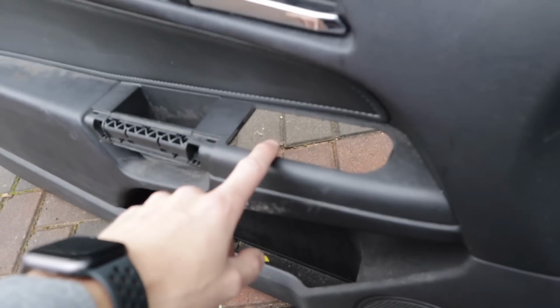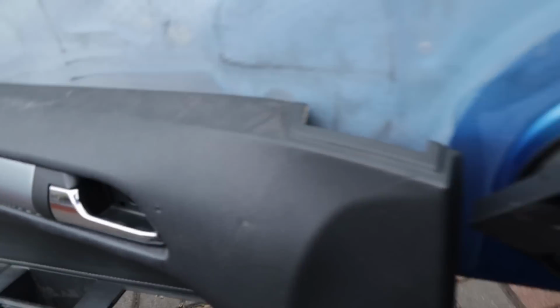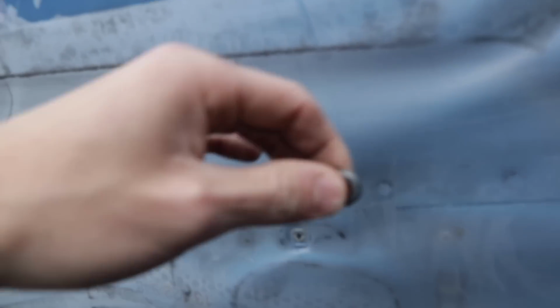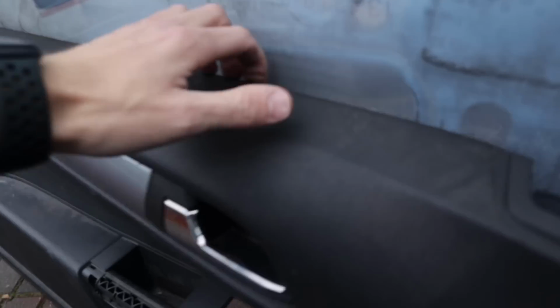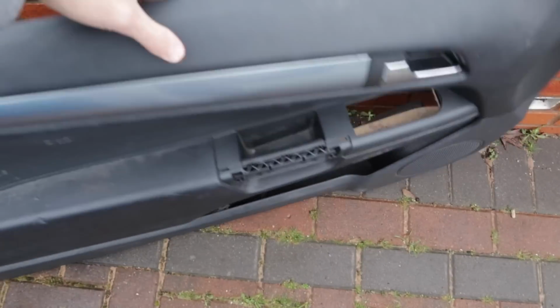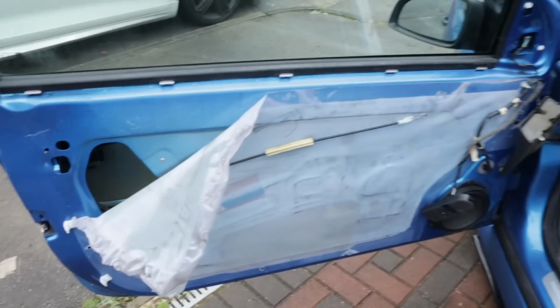So obviously in your door, you can just pop that out, easy as. And then you've got a little light that goes in there. Unclip that, like so. Then obviously you've got your mechanism for your door handle. Unclip that. And then your door casing should just be free like that. And then you're just left with that.